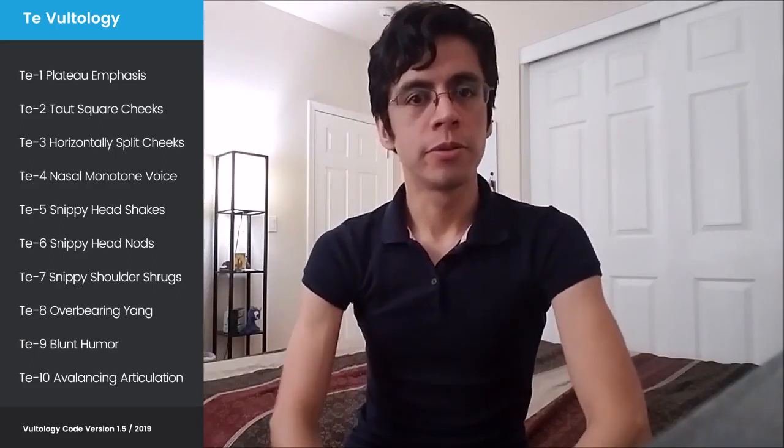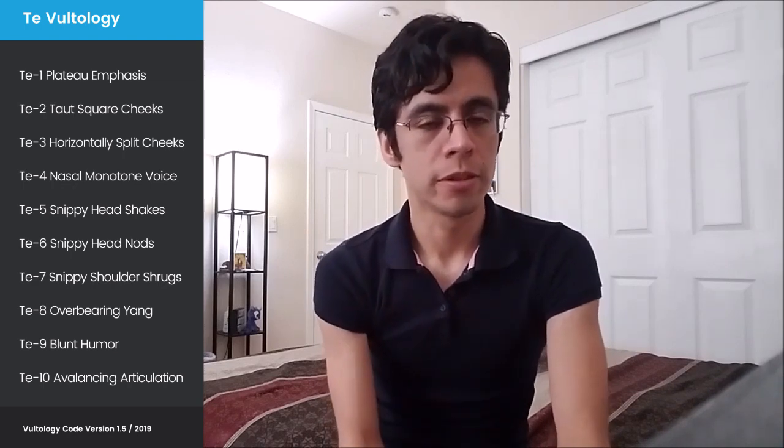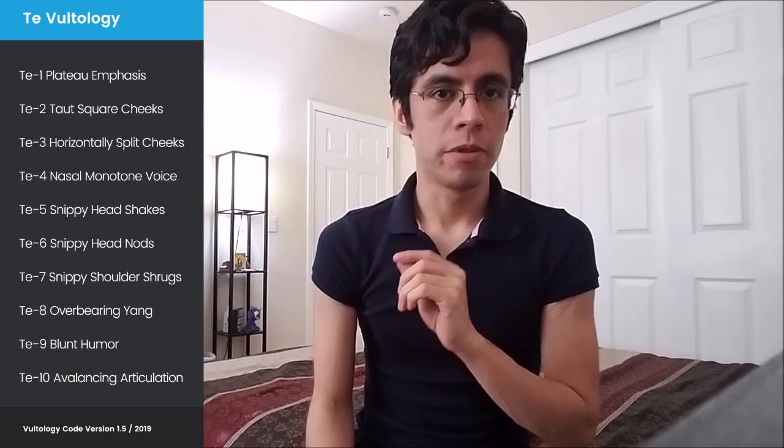So now we move on to the TE signals, beginning with TE1, which is plateau emphasis. This is distinguished from FE1, which is on-beat emphasis. And the difference is in the swell of FE versus the direct movement to full velocity of TE.